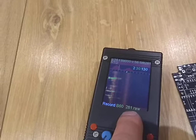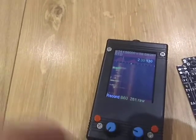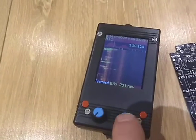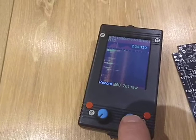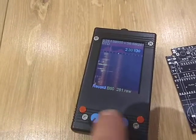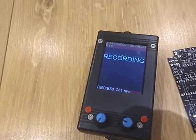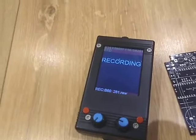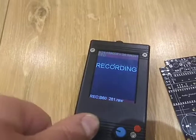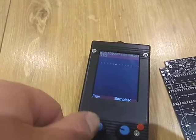Next is the record function. We can record a file — there's an increment number and the sample rate we're using displayed as the file name, so when you load it on a computer you know what sample rate it was recorded at. It also uses a real-time clock so we know when it was recorded. It's now recording — there's no ultrasound to see or hear at the moment, but this is how it should be used.